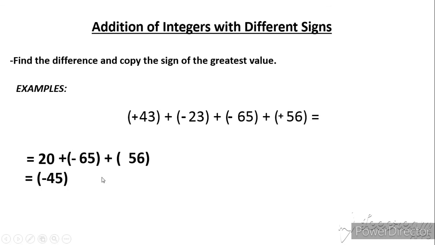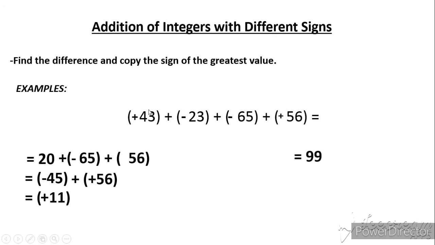and copy plus 56, and then proceed. So negative 45 plus positive 56, different sign, you have to subtract. So 56 minus 45, and that is 11. So the sign of 11 is positive because 56 is greater than 45. So you have to copy the sign of 56, which is positive. So another solution.